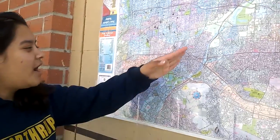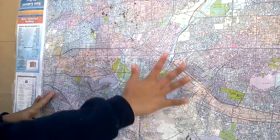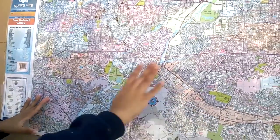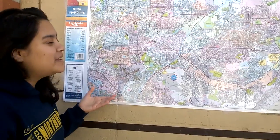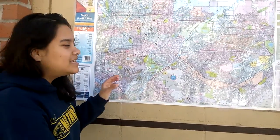Okay, so along our area right here, among the areas of Alhambra, it seems that there's going to be some cloudy formations coming towards our city from the east. From the east, we'll be seeing large formations of clouds with a darkish color, and it seems very obvious that during this time there will be a rainstorm, maybe a thunderstorm, but most likely a hailstorm due to the types of clouds that we see forming here. Now, it is important to take precautions against these hailstorms because they do cause a lot of damage. Now, what is a hailstorm? Well, this YouTube video will show you what a hailstorm is.